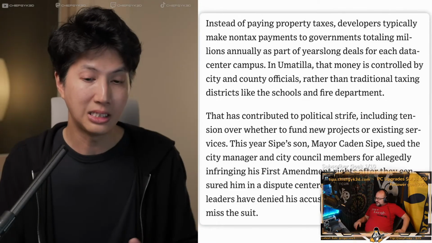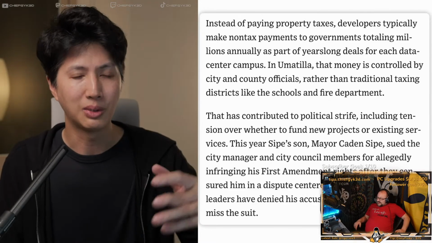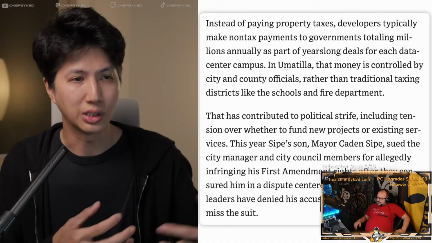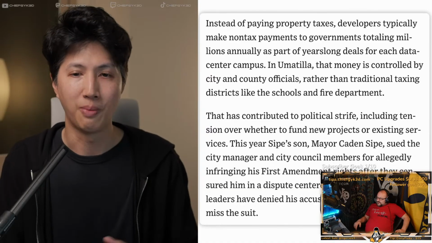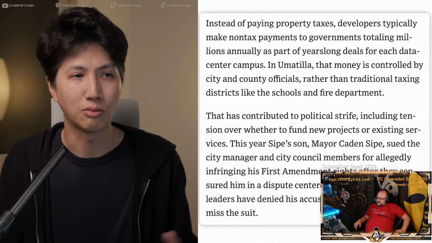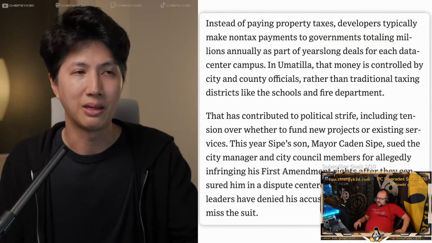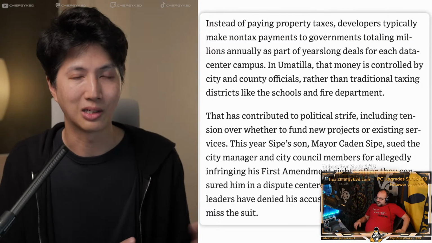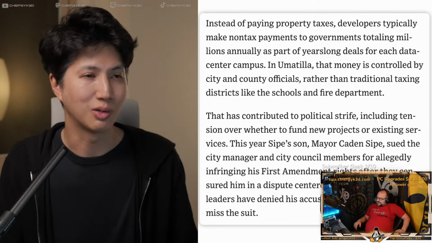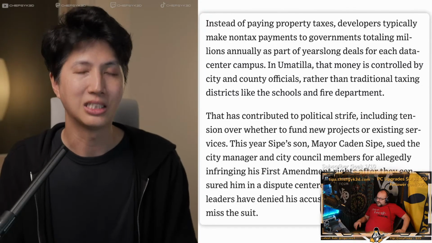But to be fair, they did say that some of the Amazon money has gone to local schools, and the schools and the students have a little bit better equipment to learn tech and robotics, which I think is a good thing. But when you get this kind of stuff and a lot of money coming in quickly to these small towns, I'm sure there's all sorts of, we'll say, tomfoolery going on.